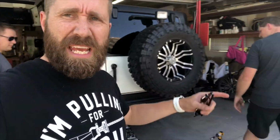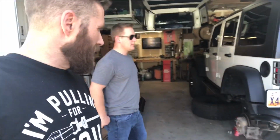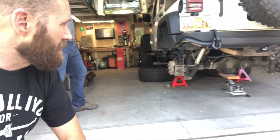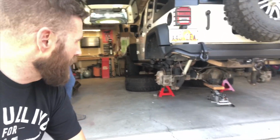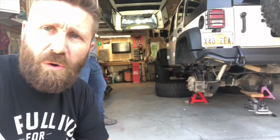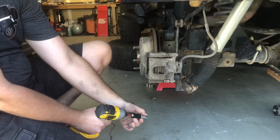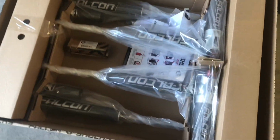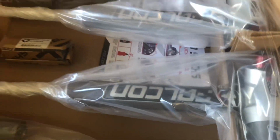So Matt started by taking the wheels and tires off, and he's got the back axle jacked up, and so next what we just need to do is take the old shocks off. Let's do it. We need to break these. Yeah, you probably need to break them first. Those beautiful things. So you've got to put nut certs here, you put like one here, and then there's like 4 or 5 along here.